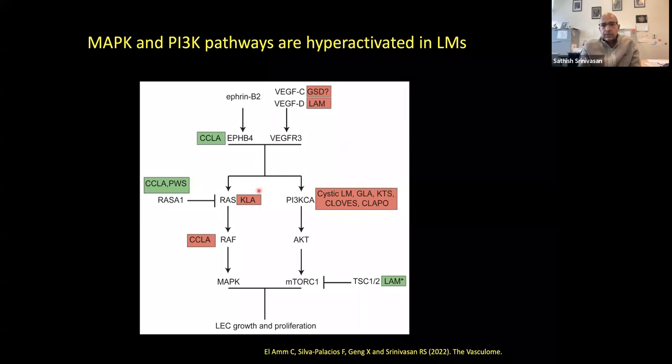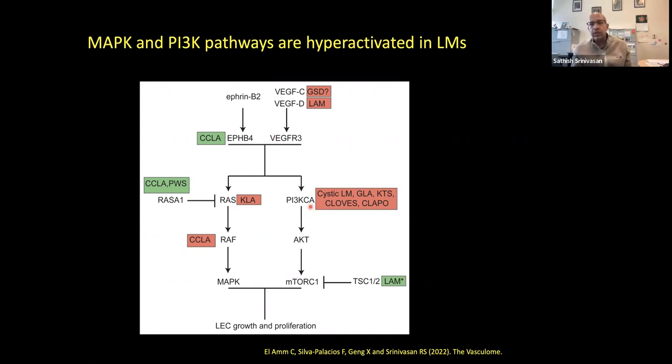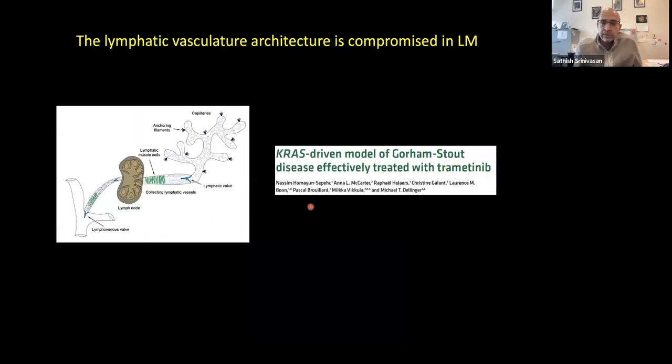And the most commonly associated mutations are in the MAP kinase pathway, activating mutations in RAS molecule, or activating mutations in PI3 kinase, especially PIK3CA mutations, which are associated with the lymphatic malformations. Now, as I mentioned, I don't work on these mutations. I don't study the consequences of activating mutations in RAS and PIK3CA. However, my interest is in the mechanisms which are upstream of it.